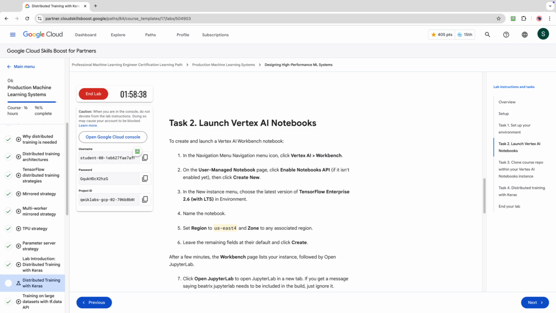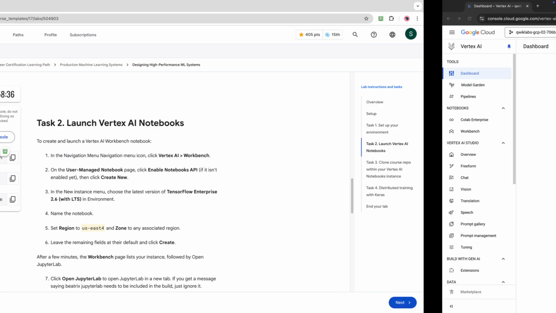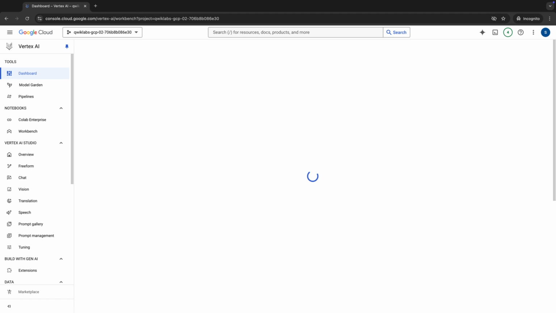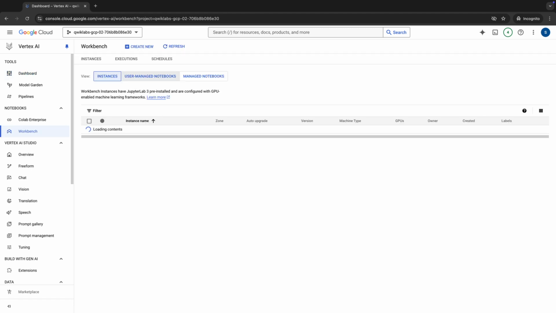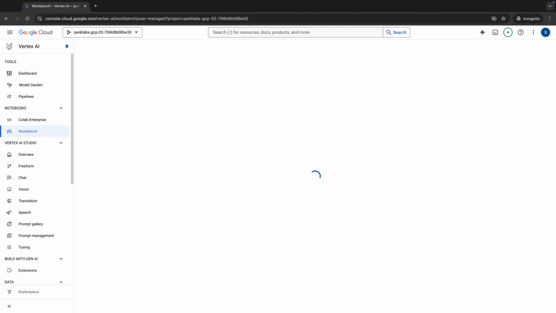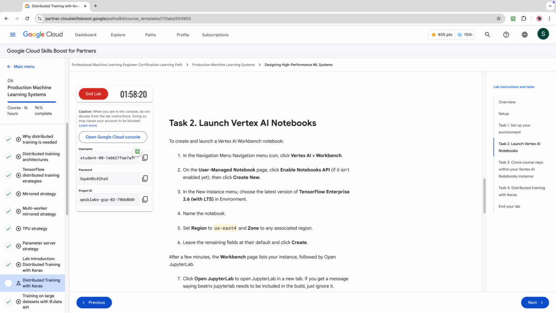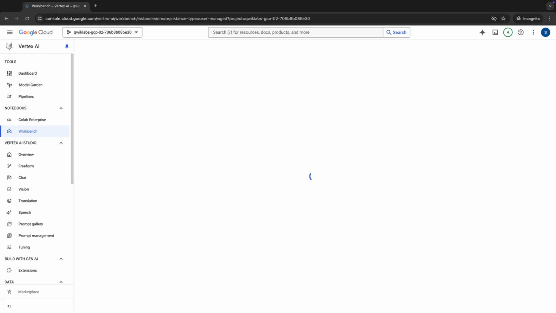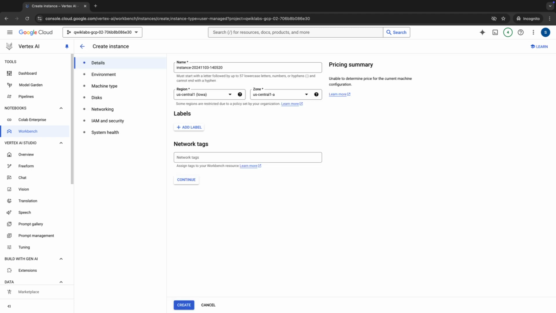Next, let me launch the workbench in Vertex AI. In Vertex AI, we have a workbench and user managed notebooks. Click on it, click create new. Let me rename this as workbench.